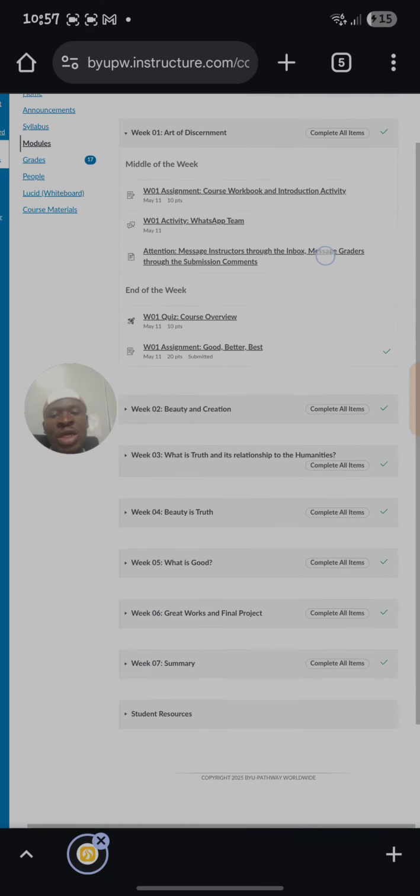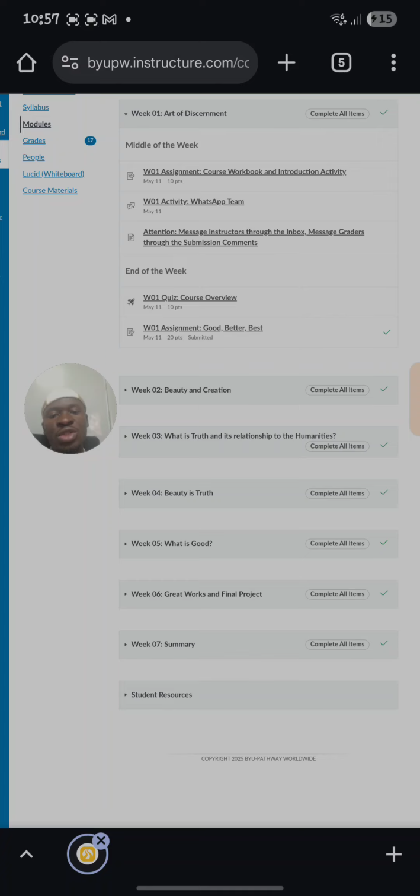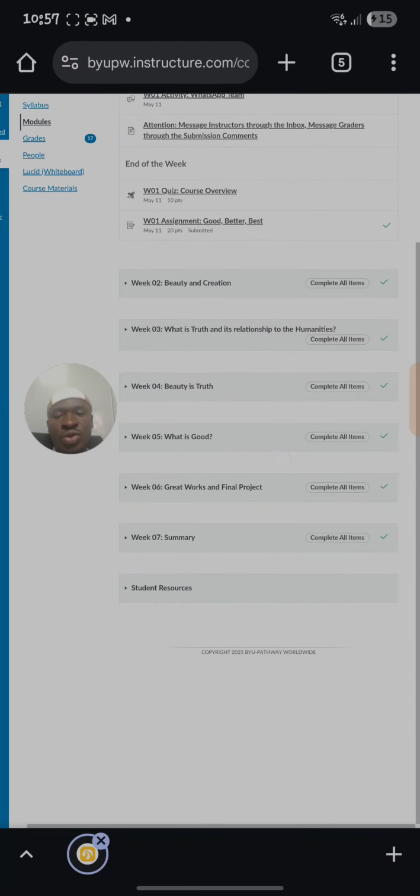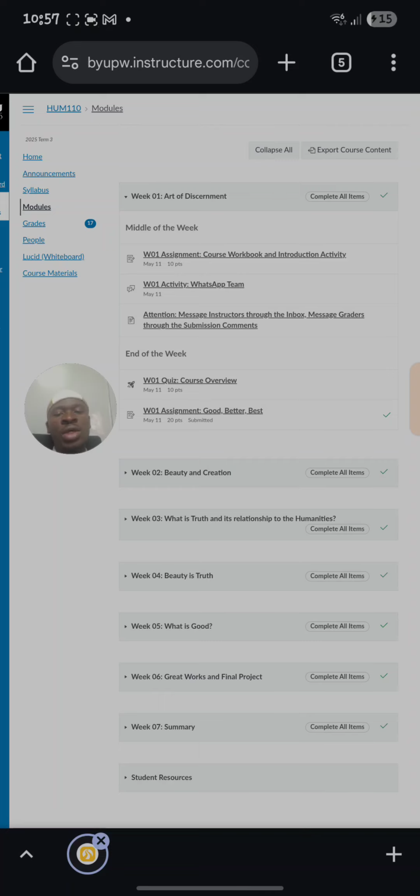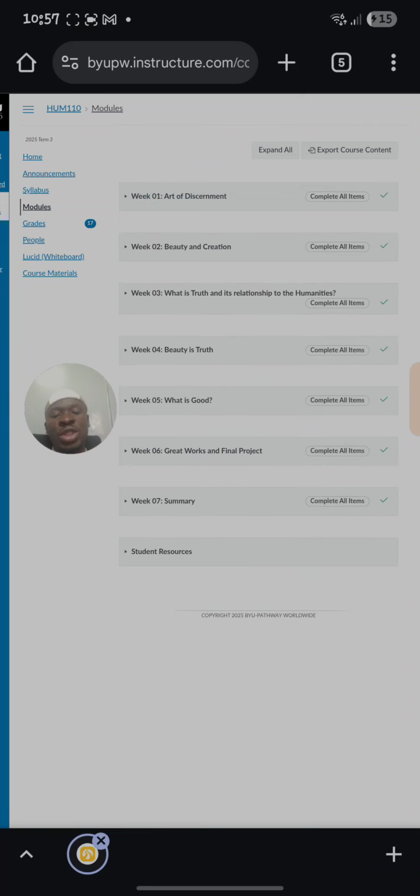So the date will be written, and then you see another 2 listed under end of the week. So these are tasks that you are required to finish before the end of the week, which is on Saturday, and then on Sunday you enter into another week, and then on Monday you are required to start your task for the new week. So you continue the process until the end of the course, which is the 7th week. And if it's a 14-week course, you continue the process until the end of the 14 weeks program. So these are the instructions that you need to know.